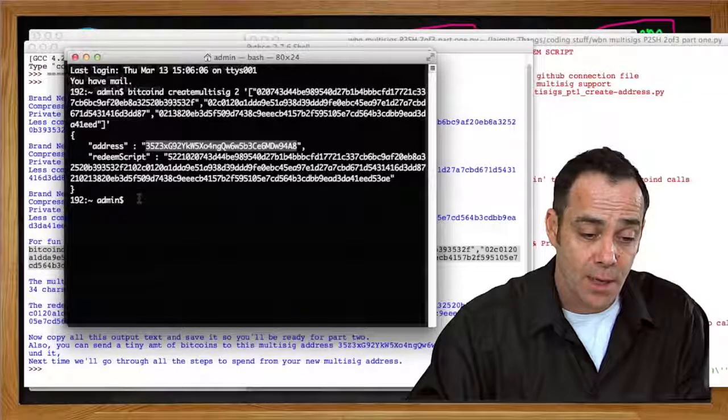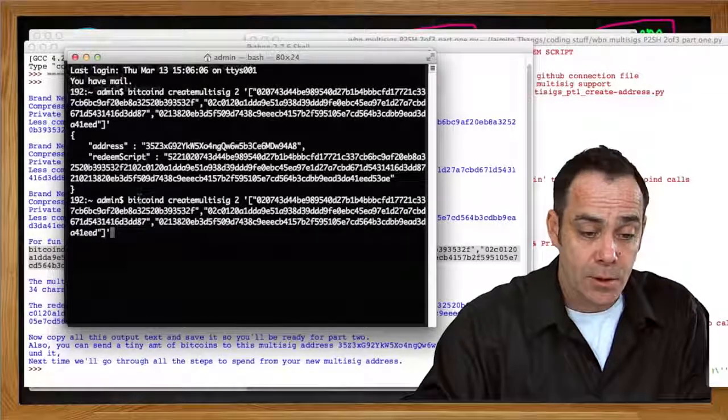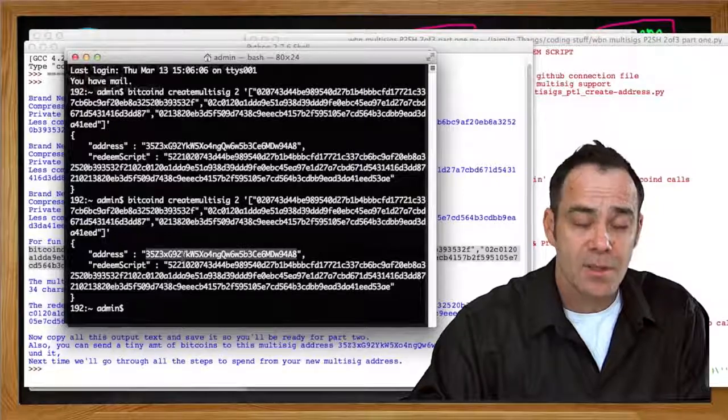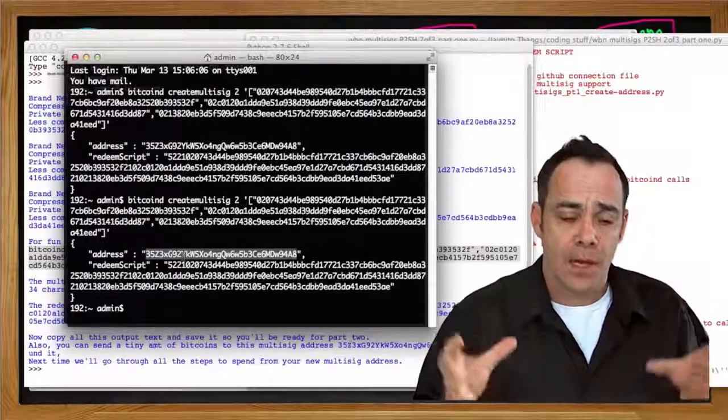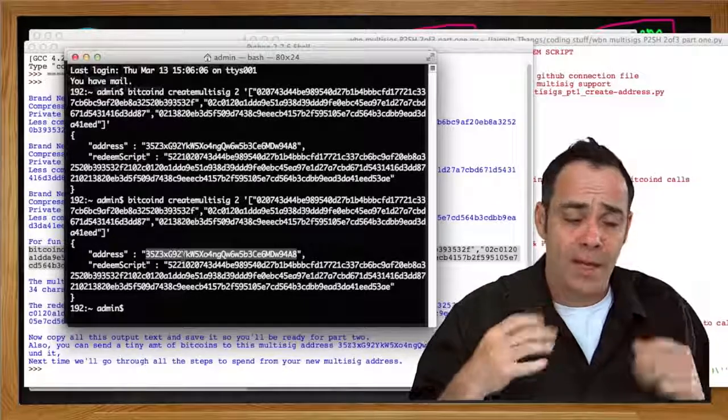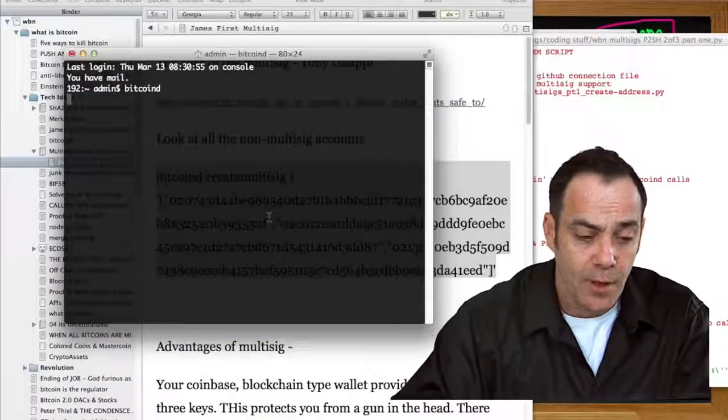So I can paste that code in again and hit return, and you'll see that I get the exact same address. This address is aware of those 3 other addresses, okay? So it actually, inside it, holds that information.